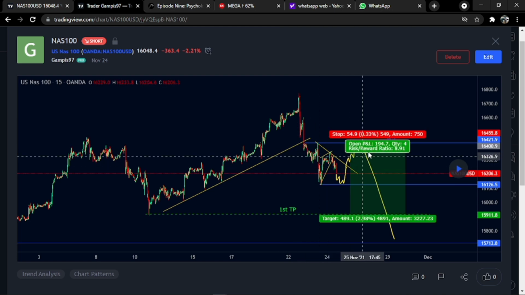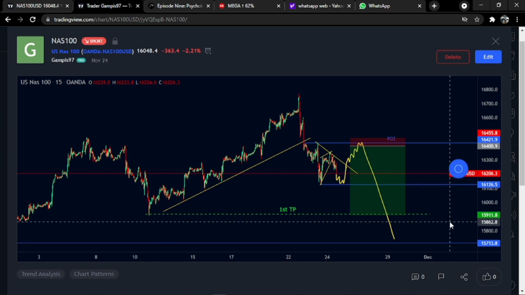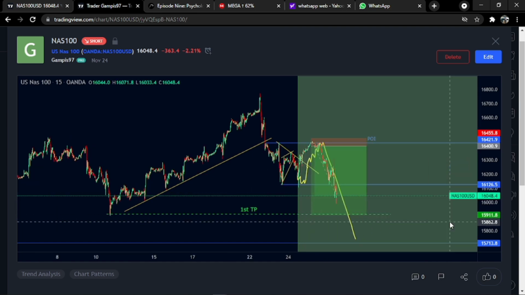So as soon as price got there correctively, I placed my order and I took it to the downside. And this is how it played out. It got to that area exactly as anticipated. After it got there, it played out very well.